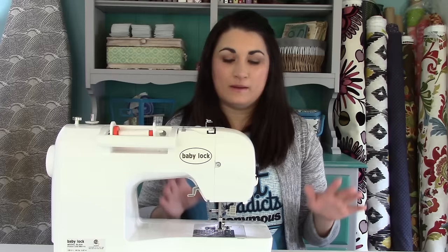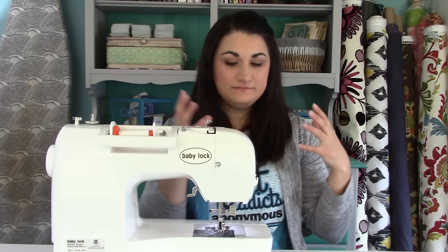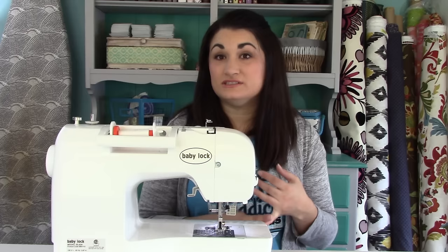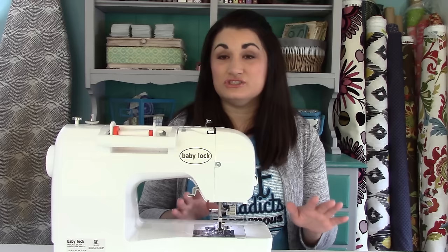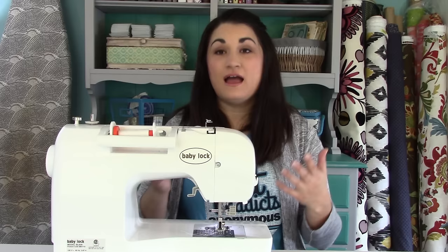An $800 machine at $450 on sale is very different than a $400 machine from a big box store. This machine has a built-in quarter inch stitch foot, which is very important. You either need a quarter inch foot or a stitch specifically set for that if you're going to use it for quilting — all math in quilting is based on a quarter inch seam. So you want to buy one or have a machine that has it built in. Mine has it built in, and I can also purchase a quarter inch foot separately if I wanted to.